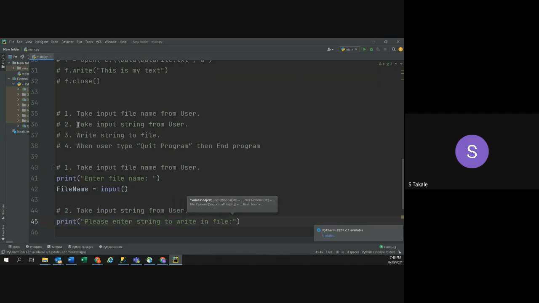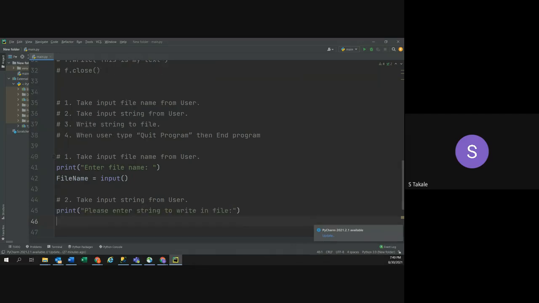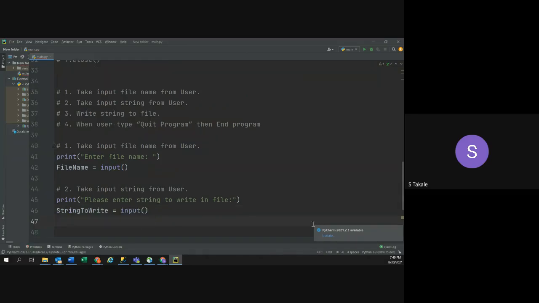So this is what we are asking. Take input string from user. And then what we have to do, right? String to write. I'm just giving proper names, but that's also something we are going to get from the user. So you got that string.